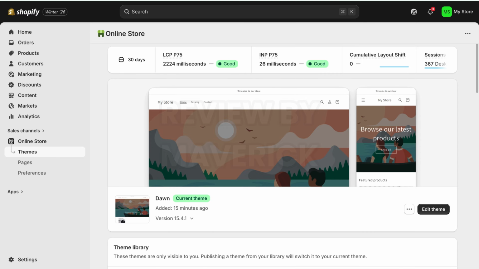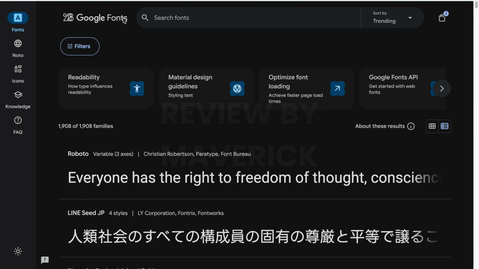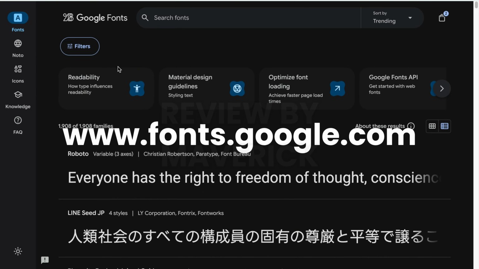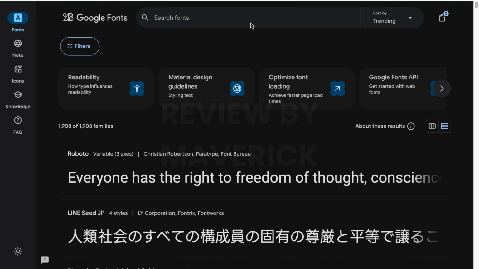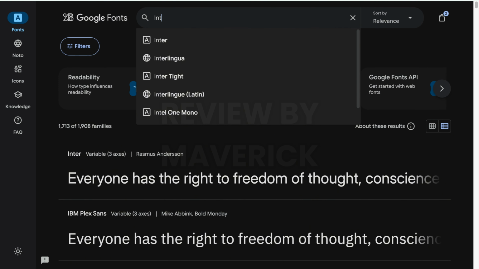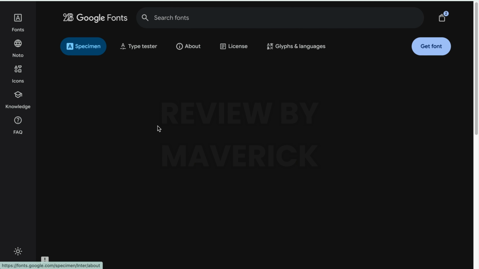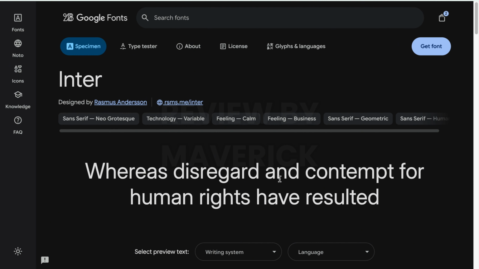Now, say you've gotten the fonts and you want to know how to download them, you can come here to Google Fonts. Just go to fonts.google.com. Google has got some fonts that you can search for. Once What Font has told you the font your competitor is using, you can just come here to Google Fonts and type it. If I type Inter now, you see that it's here. They can give me Inter, and I can go ahead and download it.